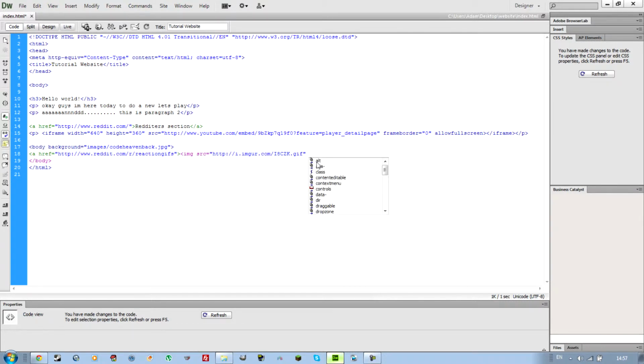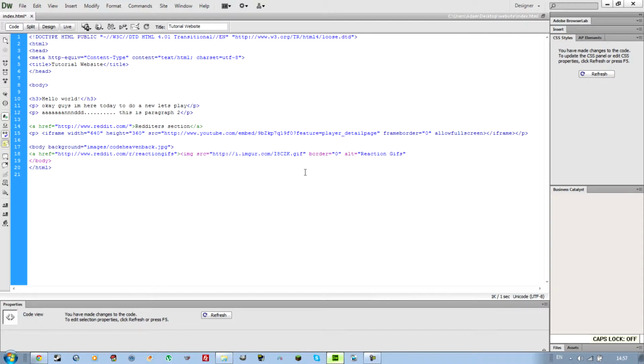But next thing you want to do is define a border. I don't want a border. Equals there, but just put it in for the sake of it, 0. So if you just copy the code, if you need to pause at any time, I don't think I'm going very fast at all. Alt equals quotations, and then inside put whatever you want, because this is just when you hover over it, it validates it. Reaction GIFs makes it look better as well.